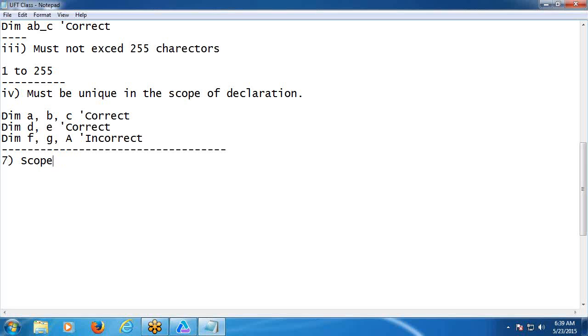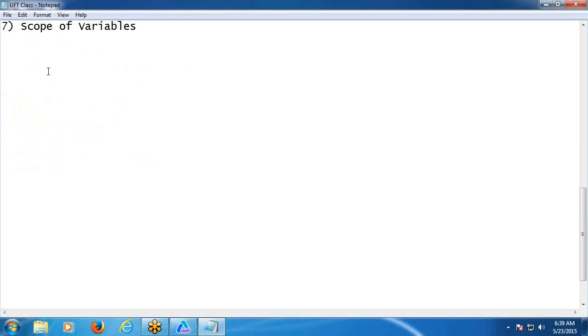Scope of variables. In VBScript, we have 2 types of scope for variables. In C language also the same. But in Java, 3 types of scope. That is different.